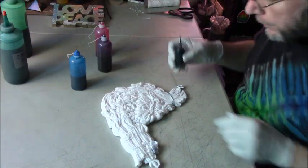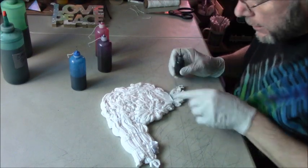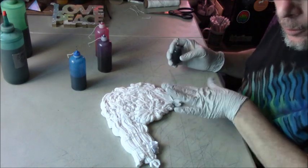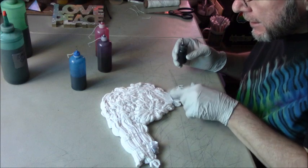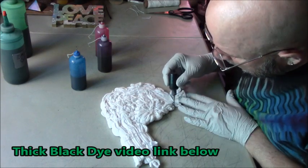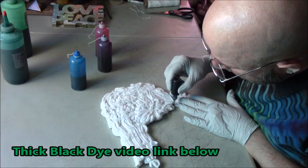Okay, the first thing I'm going to do is outline my tie. But like I say, you don't have to outline it. You can just dye it the solid color, or you can tie this with sinew instead of kite string. But I'm going to outline mine with thick black dye.